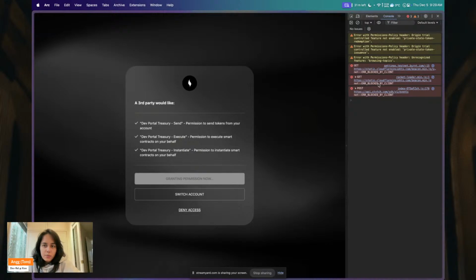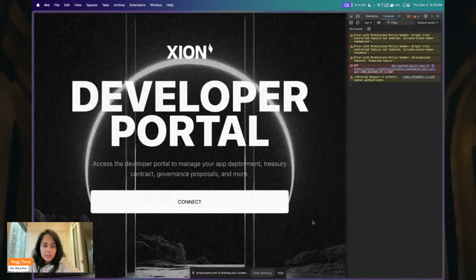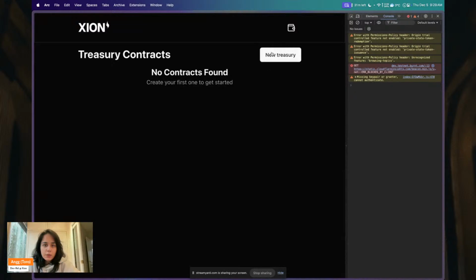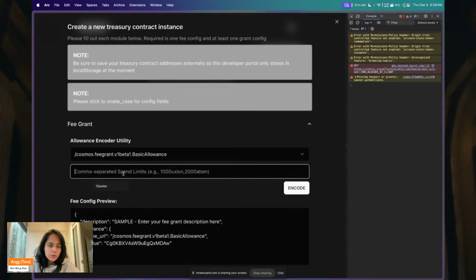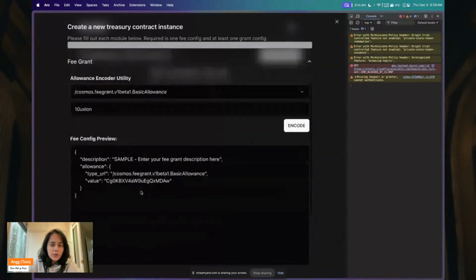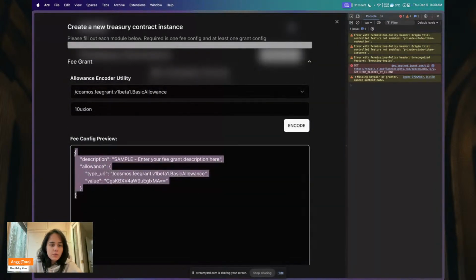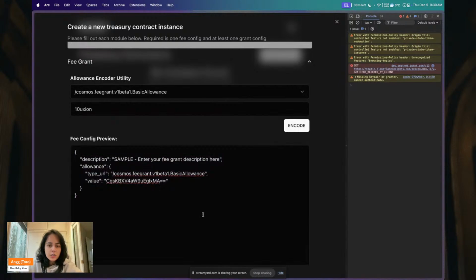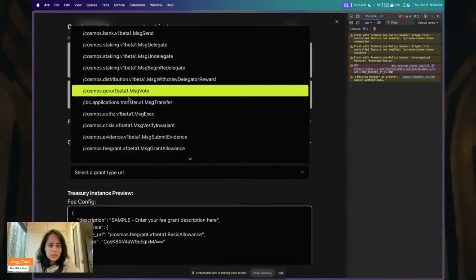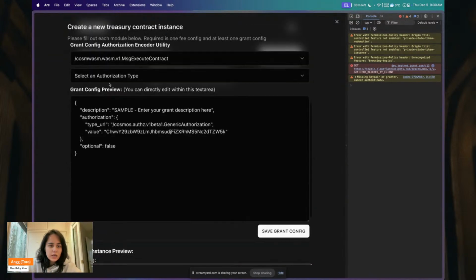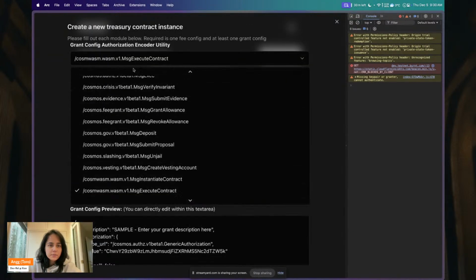Actually, if you're not able to deploy with my currently connected account, we can always pick an existing treasury that I created for the workshop. So for the workshop's purpose, you should be able to follow these steps and deploy your own treasury anyway. And for later, we can get into why exactly this error was coming up.